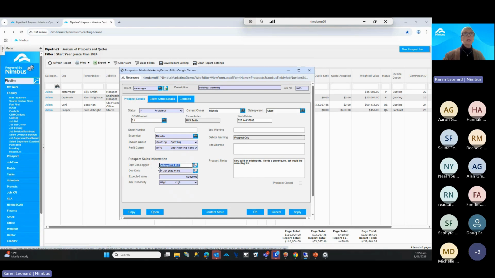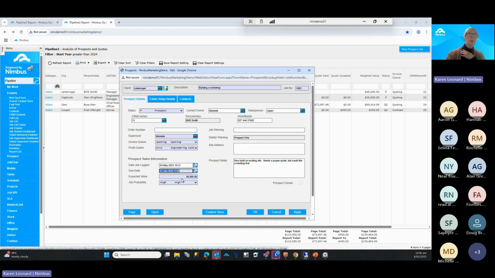So first of all, there's the date, not the date job log, there is the due date. At the prospect stage, when we talk about due date, we're talking about when we envisage this work would take place. So in our initial sales meetings, we'll have an understanding that the prospective customer is expecting this work will take place early next year in January.